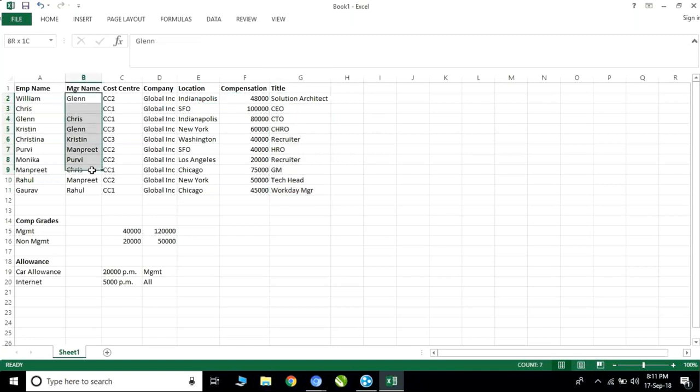Even though his title is Workday manager, he's not the manager. If you see, it's not in the same list, right? That's why I put in the Workday manager here, because I wanted to create all the scenarios which can remove all the confusions you have in your mind. So never go through the title to identify your manager. Always go through this manager column to identify who will be the manager.